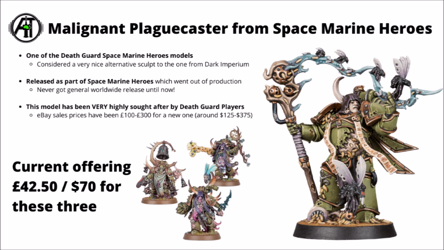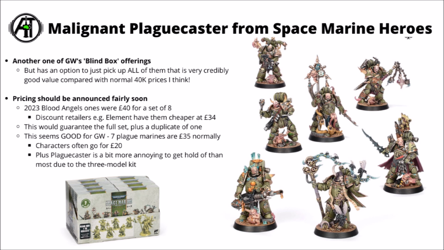That equates to around about $125 to $375 US, just roughly. Fairly crazy stuff, and looks like there's a whole load of Death Guard players looking forward to getting their hands on this guy. As part of the Space Marine Heroes range, which I have talked about before here on the channel, this is Games Workshop's kind of lottery gacha game type thing, initially released over in Japan, and basically you get a random miniature within one of these box sets, but as it goes at a fairly affordable price for Games Workshop, and maybe not the worst if you just want one fun model for a faction to paint up and you don't really mind which one.